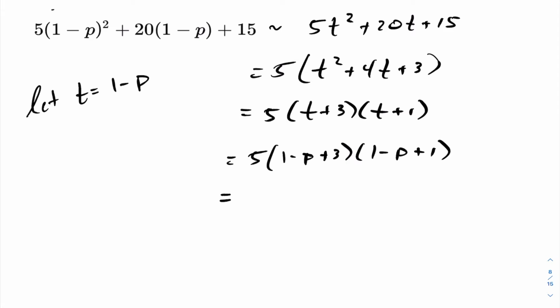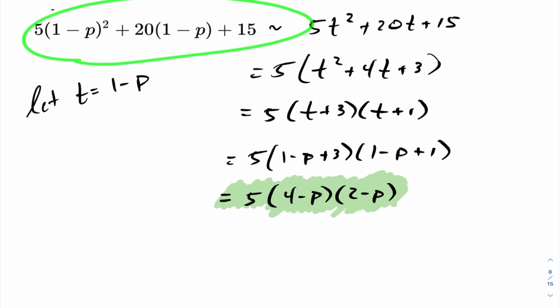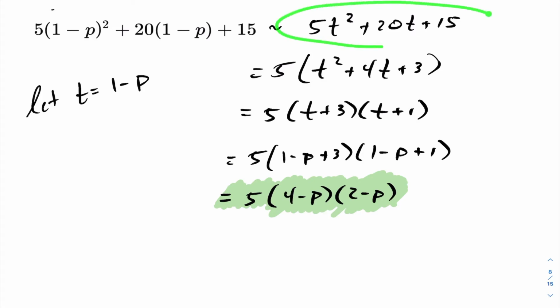And simplifying this, we get, and therefore our degree 2 polynomial will factor as follows. So again, that's 3 examples of using this idea of substitution. And the main technique is to treat it as if it was a quadratic, something that you're familiar with. Do all your normal factoring techniques, break it down as you would normally, and then substitute in what that value was, like what t was equal to. In the previous 2 examples, they were equal to y squared and x squared, respectively, and now t was equal to 1 minus p. Let's take a look at the next example.